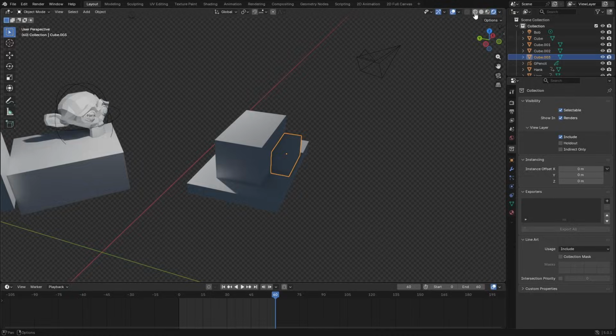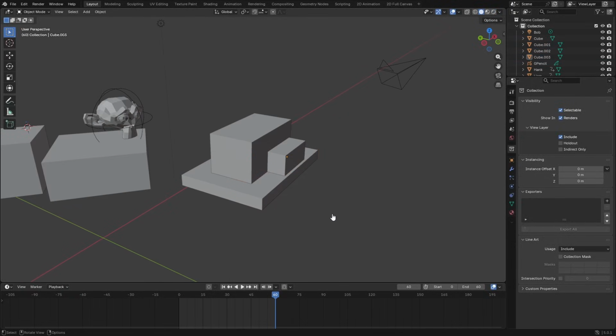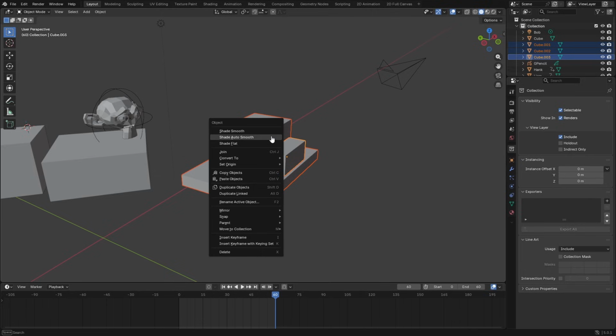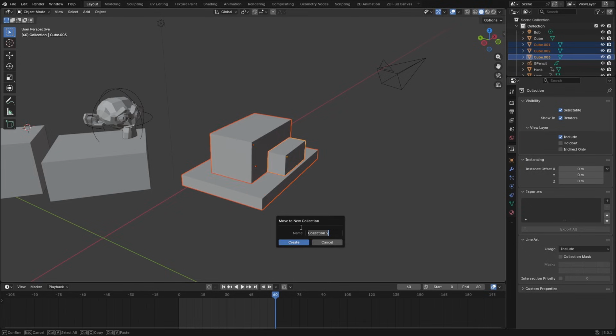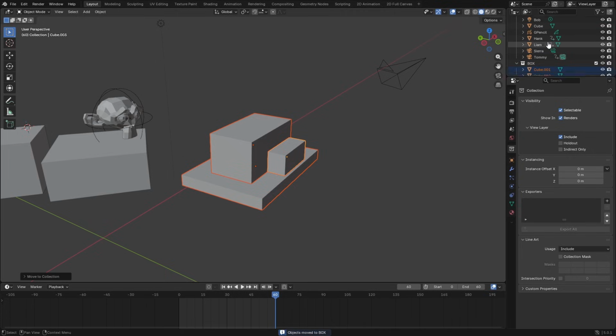This is the perfect time to show you. Back to collections. Now, if we drag a box over top of all of these, and then right click, we can do a couple of different things. But the most important thing is that we can go down to move collection and hit move to collection, and then hit either collection or new collection. We're in a new collection. I'm going to add this to a new collection called BOX in all capitals. Hit create on that. Now you can see that up here we have an item called a box.